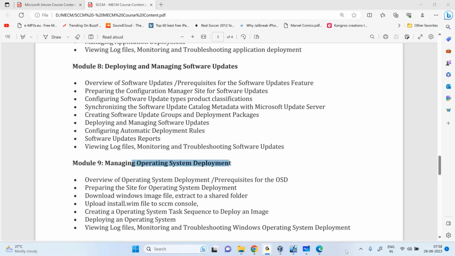Why are you deleting the collection? Better you delete the deployment and recreate the deployment. But when I'm trying to delete my deployment, it's showing I don't have permission to delete. It's showing some error. Then you may have some permission issue. You need to check with your SCCM administrator. Actually, no one is there. I'm the only person handling it, and we have almost 4,000 employees in my company.